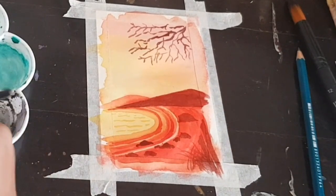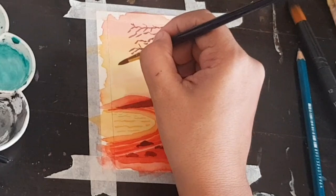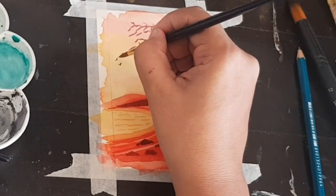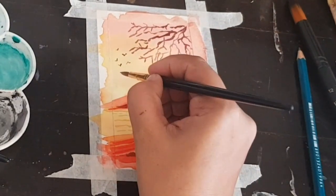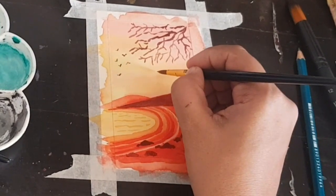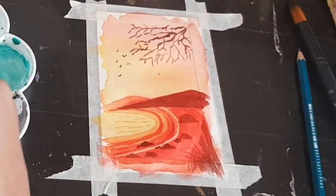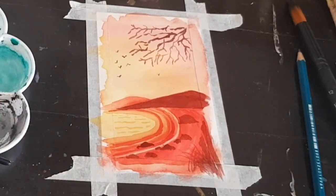Right, so some more detailing, and then we are almost done. I am kind of liking this. Let me know how you like it. Now let's add some birds, and adding birds is very easy, but it really makes the painting more beautiful. It adds a lot of value. So using the dark brown, I am making some birds in different directions but together, like you and me. We are all at different places, but we are somehow together in this situation.